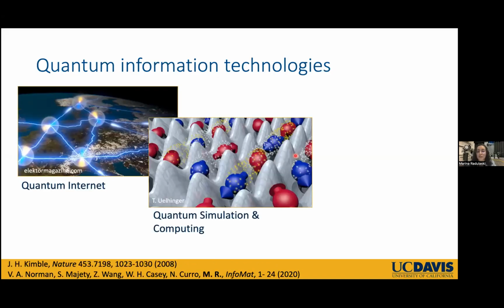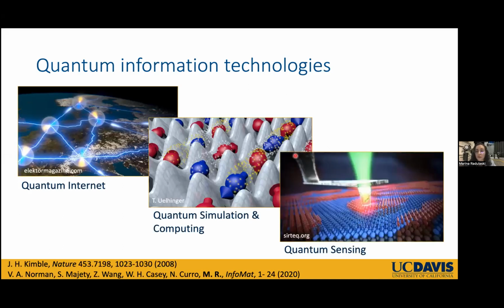So when it comes to quantum information technologies, we care about a broad range of applications, from the quantum internet, different types of all-photonic quantum simulators, and measurement-based quantum computing, as well as quantum sensing, which has been quite popular with color centers. Now, quantum optics has an advantage in all of these fields, that it has an inherent flying qubit. And so it brings quite a unique perspective and unique functionality to all of these devices.